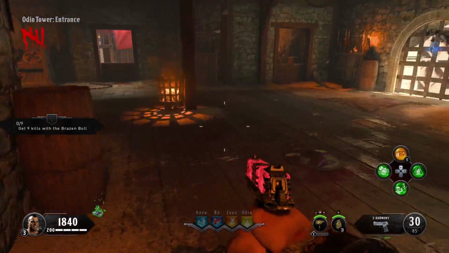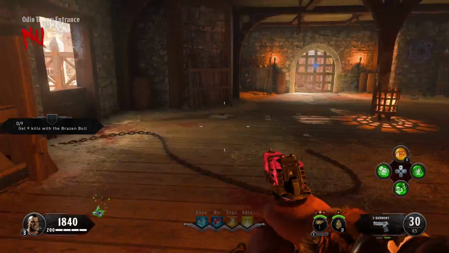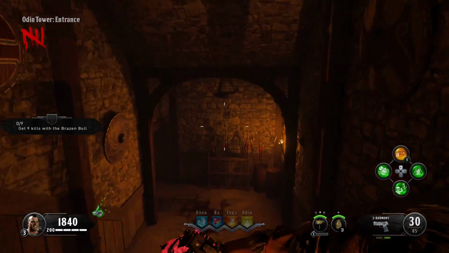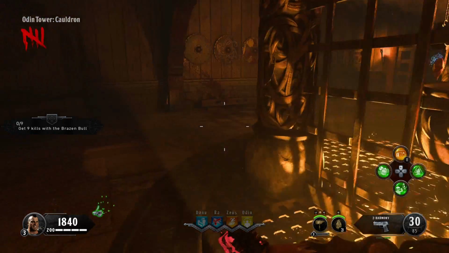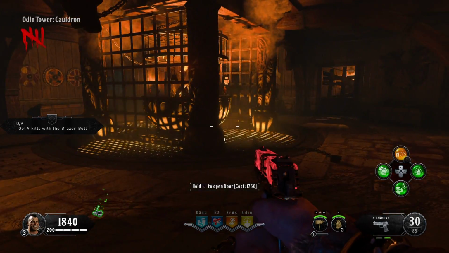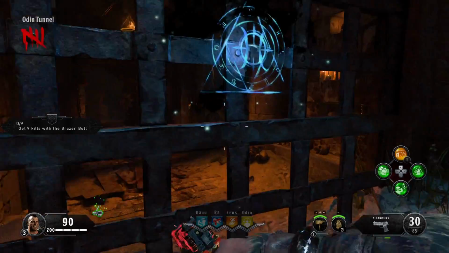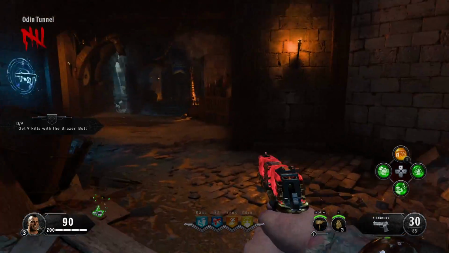So let's go down here, and I believe it can be on this rack here, but it's not there for me, so we'll go downstairs, and it should be up against one of these wooden things. So here we go, this is the part, boom, it was right there. And that's done. So we can open up this now. And now we'll just save up 1500 points. And we will go this way.